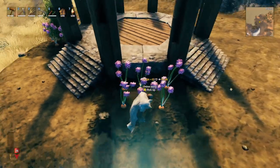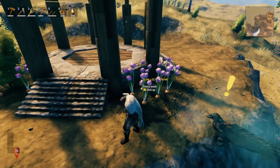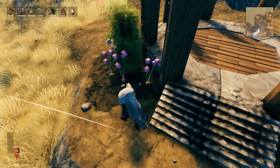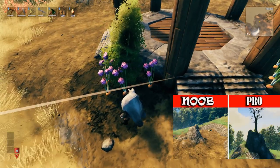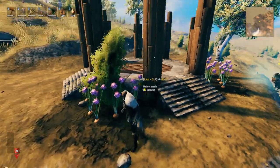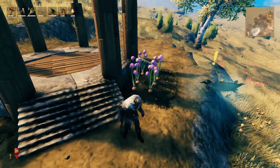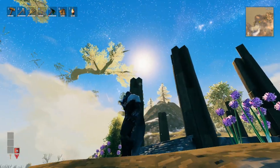I also want to mention: if you plan to plant some flowers in these little gaps, I advise you to do them as soon as possible before putting up the roof, so that you don't block the open sky. As I mentioned in my previous video about terraforming, when flowers are fully bloomed, if you have a roof over them they will not wither or die — so make sure to have that done ahead of time.